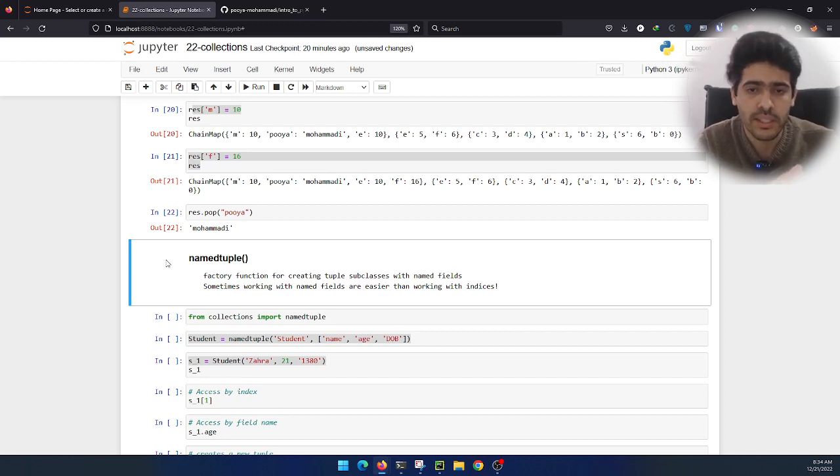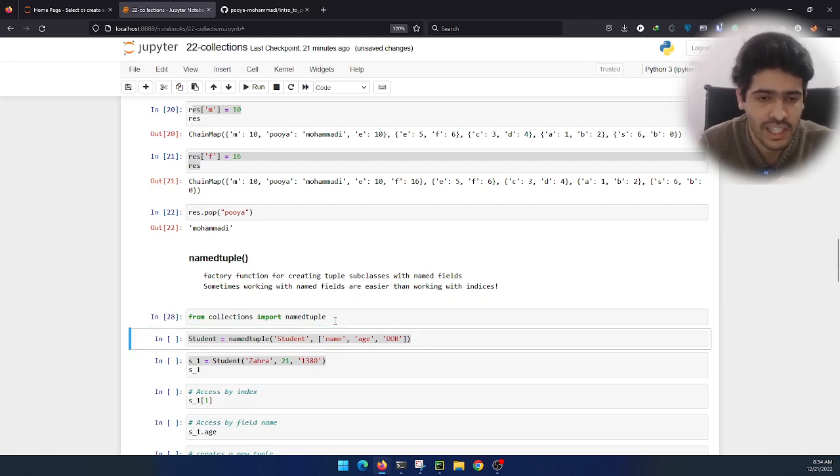But namedtuple says if working with indices is not your best skill, you can convert your tuple or a sequence to a class-like object, so you can access its items using field names. An example will illustrate this issue.